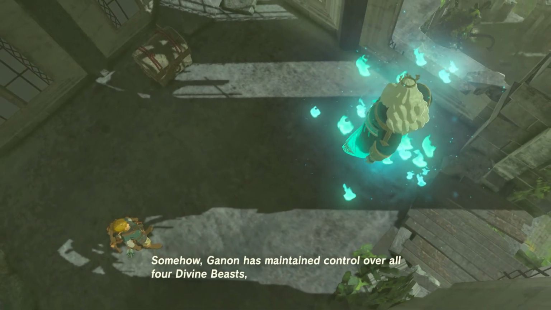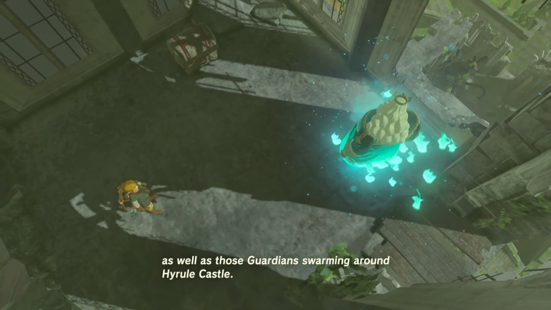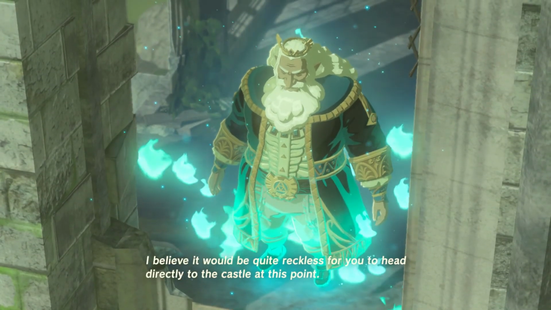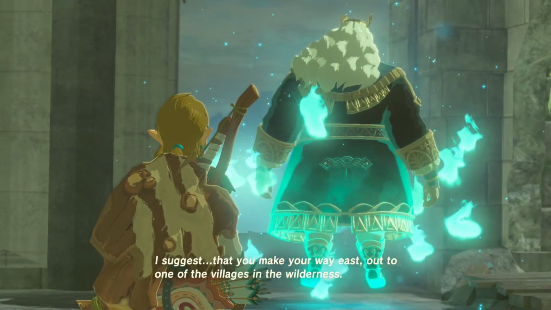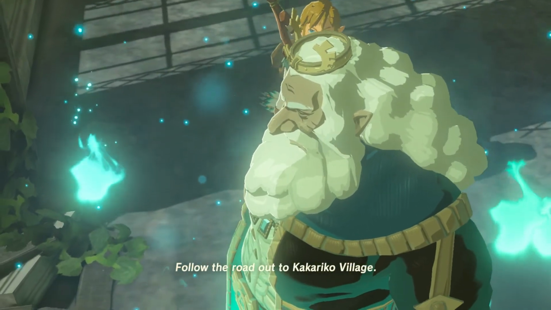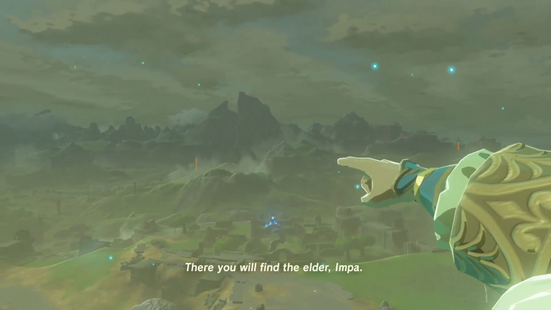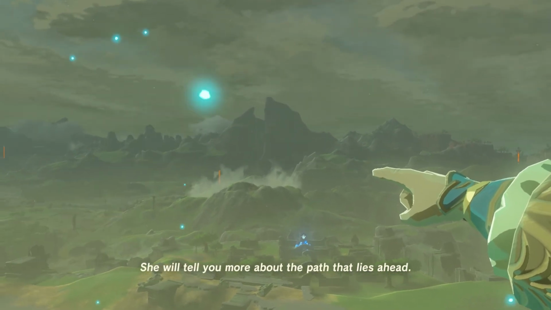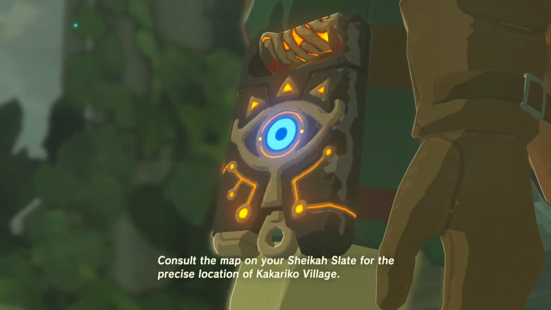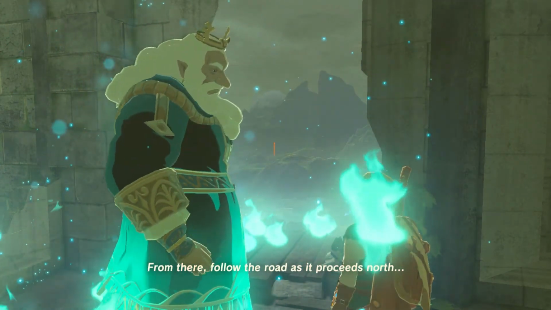Somehow, Ganon has maintained control over all four divine beasts, as well as those guardians swarming around Hyrule Castle. I believe it would be quite reckless for you to head directly to the castle at this point. I suggest that you make your way east out to one of the villages in the wilderness. Follow the road out to Kakariko Village. There you will find the Elder Impa. She will tell you more about the path that lies ahead. Consult the map on your Sheikah slate for the precise location of Kakariko Village. Make your way past the twin summits of the Dueling Peaks. From there, follow the road as it proceeds north.